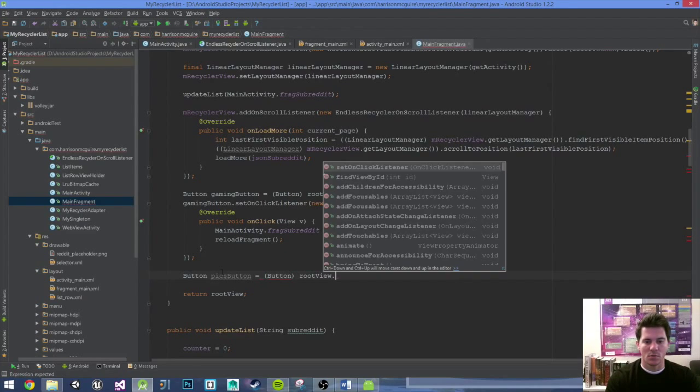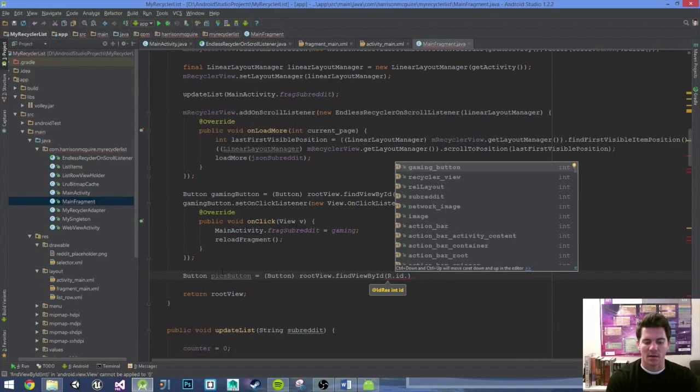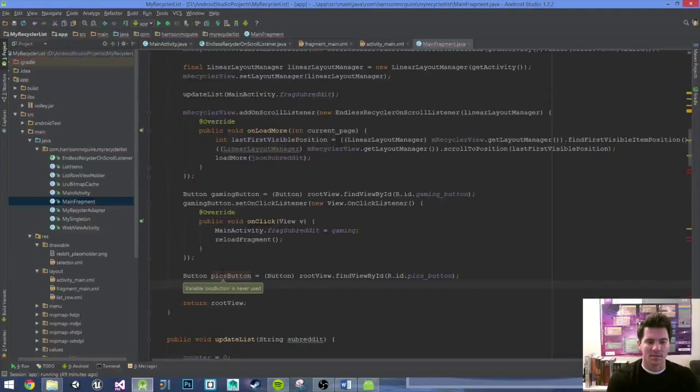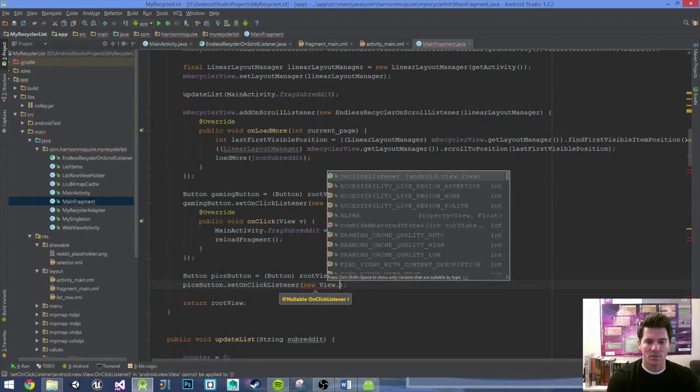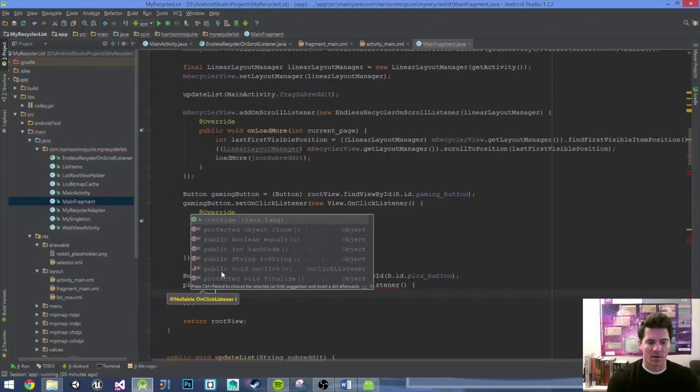Root view dot findViewById R dot id, it was pix button, right? Pix button. Pix button dot setOnClickListener. New View dot OnClickListener, curly braces, at override.